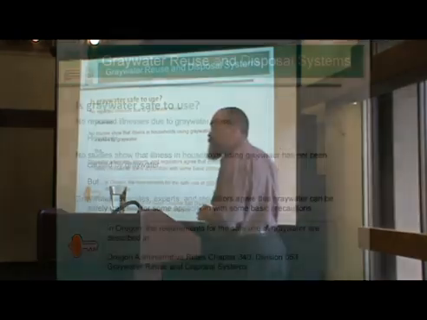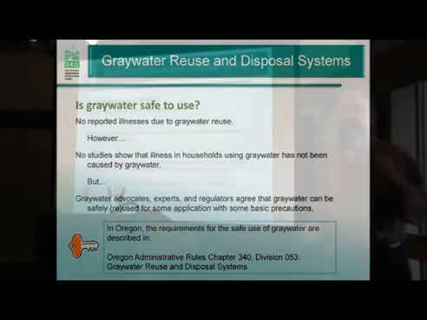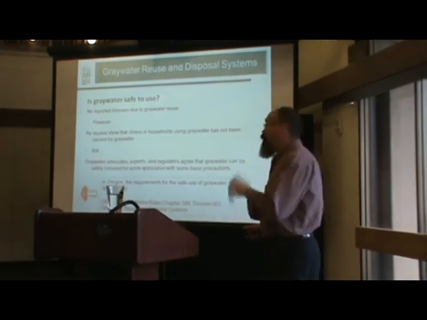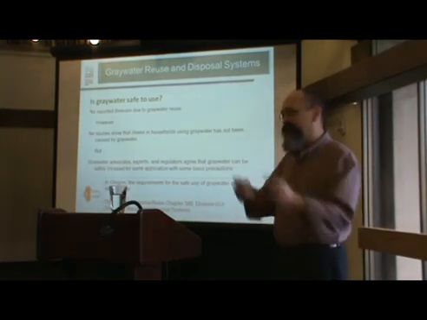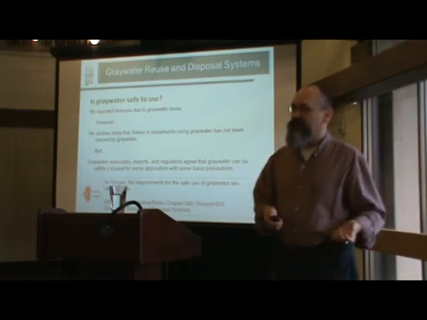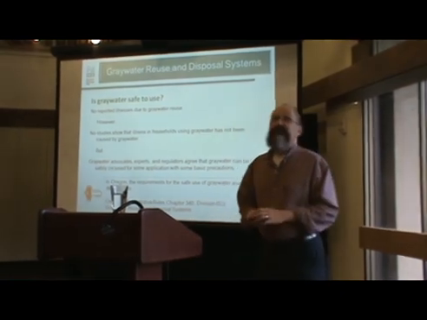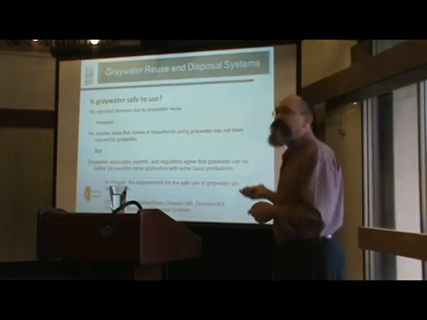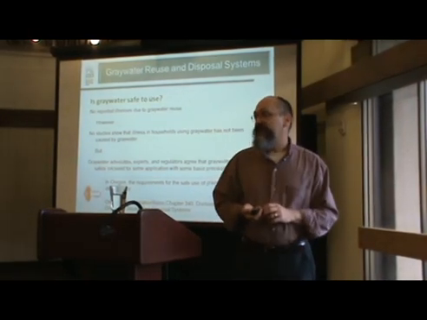Another question, is graywater safe to use? This comes up a lot. As DEQ and our advisory committee were trying to answer this question, we looked at studies, and you will hear it a lot from people who are really advocating for graywater reuse. There are no studies showing that graywater has ever caused illness. But on the flip side, we also could not find any studies that said that illnesses in households that use graywater were not caused by graywater use. So, I mean, there isn't a lot of information out there. But what we have concluded is that you can safely reuse graywater. Yes, there are organic materials, there are bacteria, there might even be viruses, but you can safely reuse graywater. And what we did in developing rules was come up with how to safely reuse graywater.